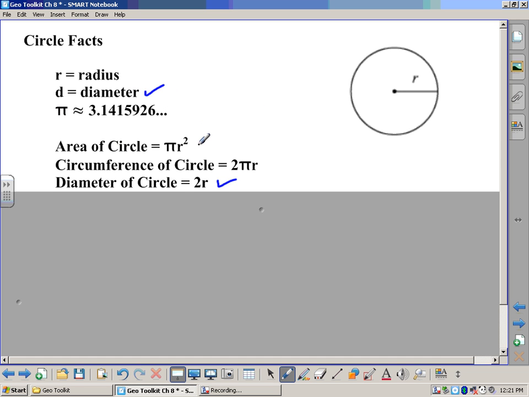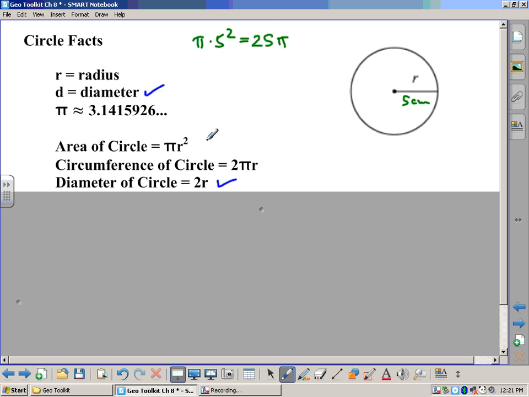So let's talk about finding the area and circumference of a circle. This should be review from previous math classes, but let's go ahead anyway. If we said that the radius was 5 centimeters, if we want to find the area of the circle, we would say it's pi times 5 squared. And if we took 5 squared, that would be 25, so it would be 25 pi. That is what we call pi form.